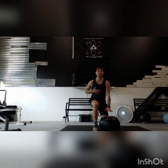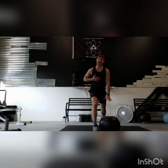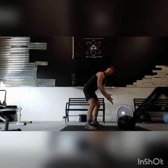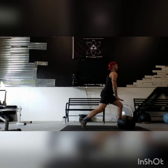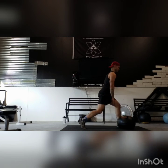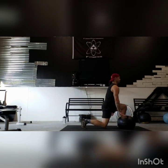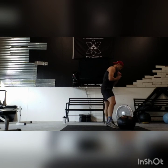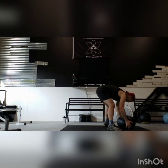Next, we have just a straight-up normal lunge, but it's non-weighted. This is a bodyweight lunge. I call it a static lunge because your feet aren't actually moving anywhere. You're in a static position. As you can see, his right arm is straight. He's touching the ball. That's the depth that you should get to every time, because that gets you at triple flexion every single rep. All right, people? Okie dokie now.